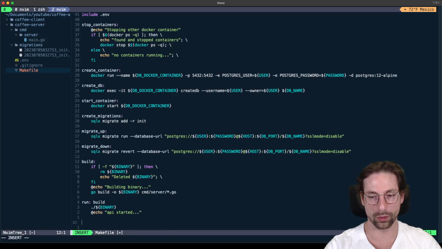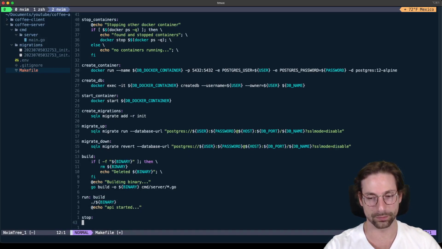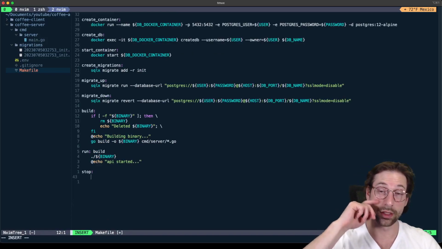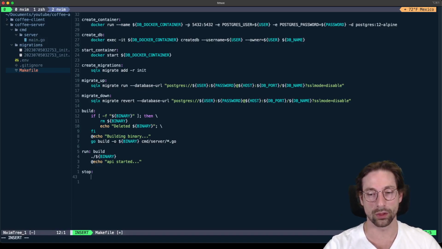Okay, we also want to put a stop command. That's in case we want to run this in the background, when we want to be able to stop it.